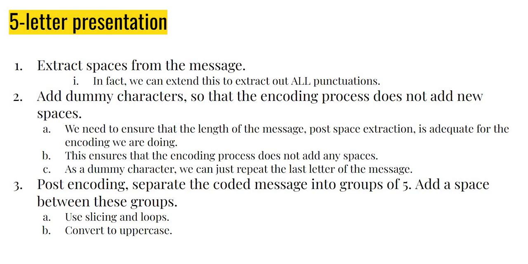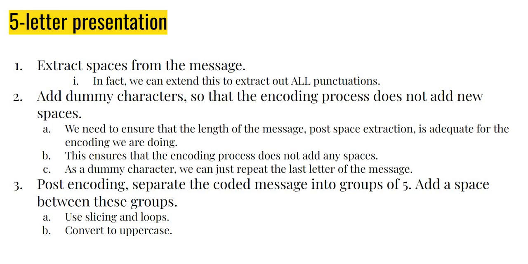So we will basically do the first step of removing all the spaces. But then the problem is that once I remove the spaces, sometimes I may not have the right length. For example, for my even-odd swap, I want the message to be of even length. If I do not take care of this, my encoding process will go and add a space. And then again, that becomes a problem. So what we need to do is add some dummy characters so that the length of the message becomes okay. Now, obviously, what length do we need? That depends on the encoding we are doing. So we just need to be cognizant of that and add dummy characters accordingly.